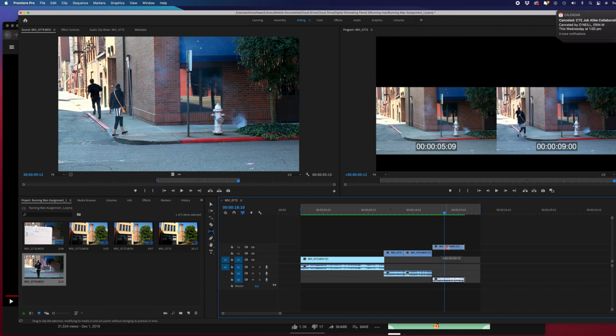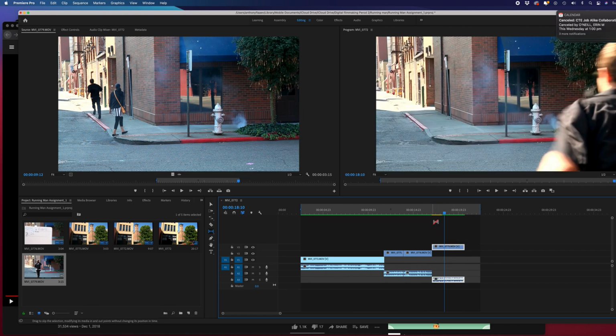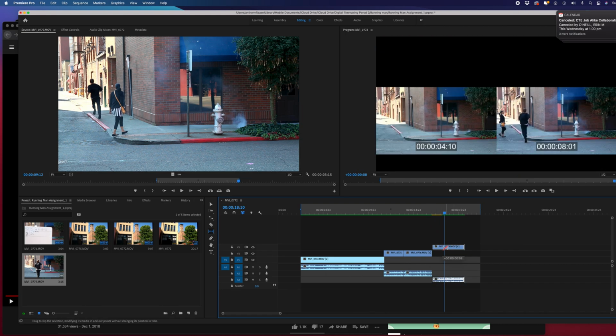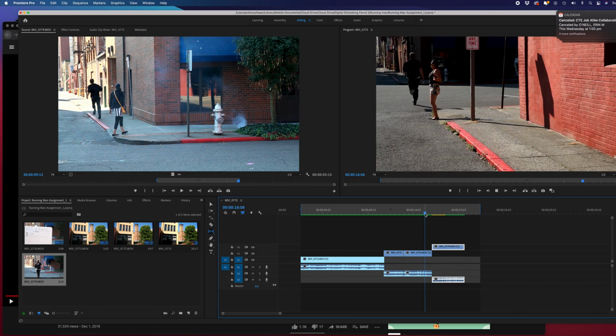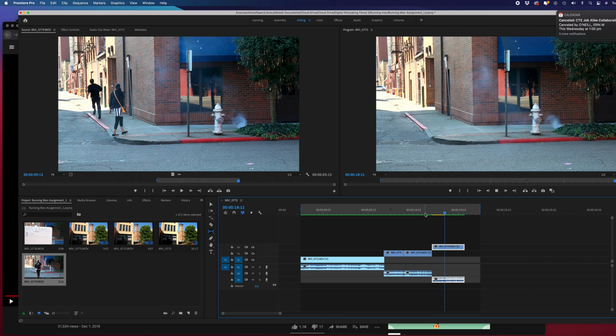So I can slip this back. And you see if I hold it down and drag, it shows me in my program monitor where I'm at, right? It's going back almost double there. And you'll see if I play it now, it went back.